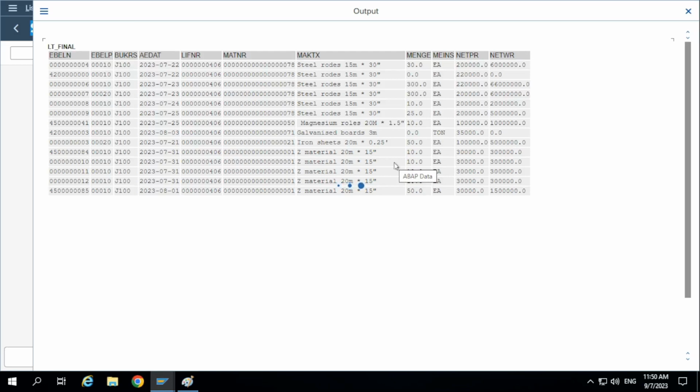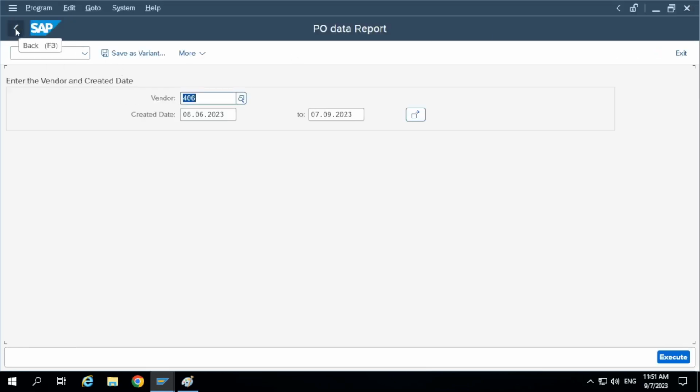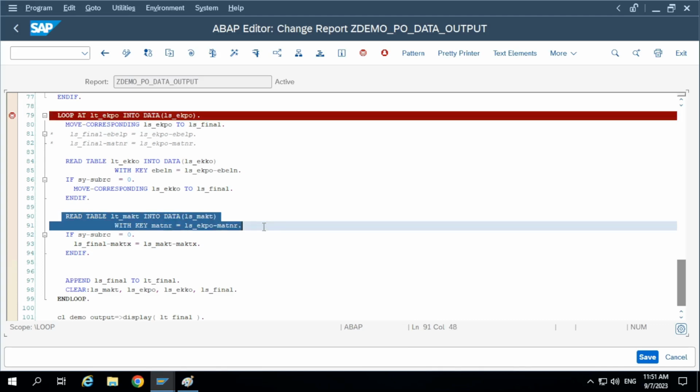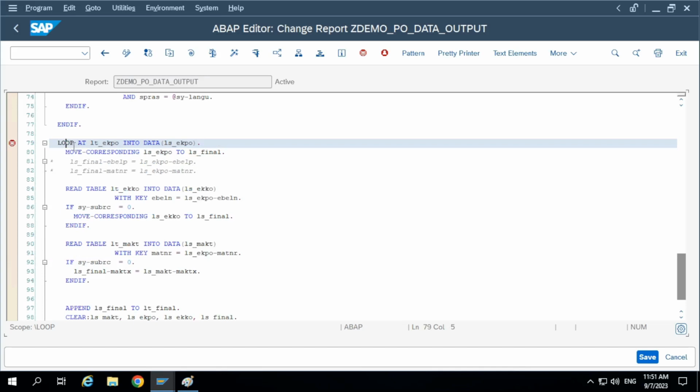Is everyone clear? Yes, sir. So the difference between loop and read: loop will process all the records of the internal table, but the read statement will move only one internal table record into the work area. Since we are calling this read statement within the loop, how many times will the read statement execute? It depends on the number of loop iterations, right?